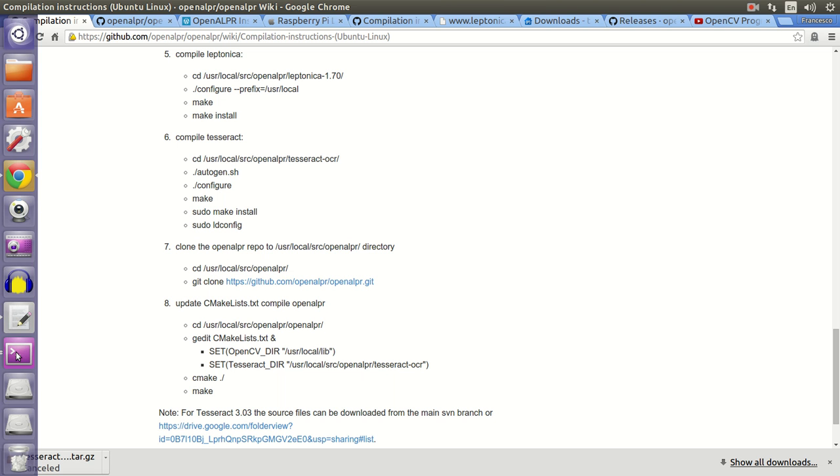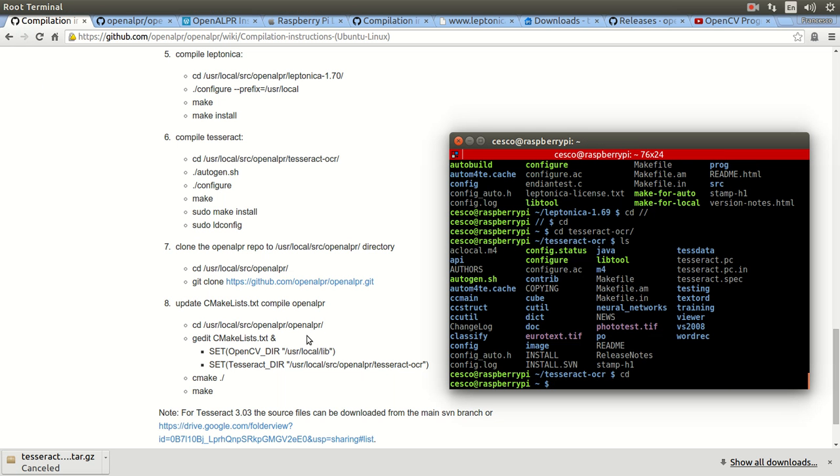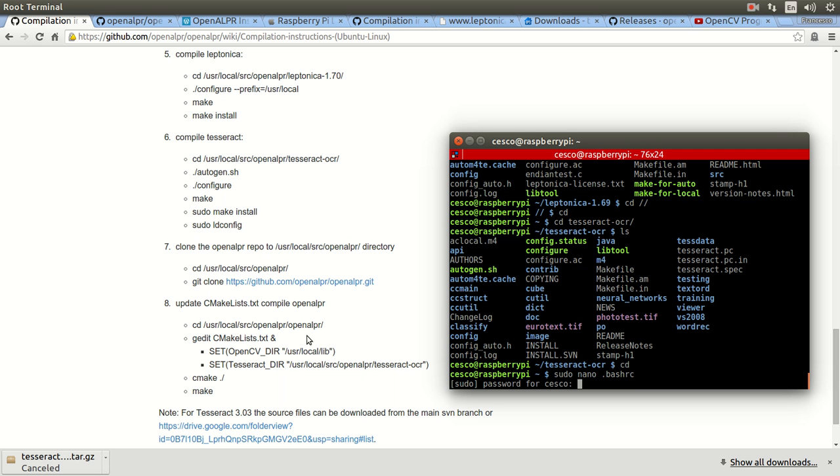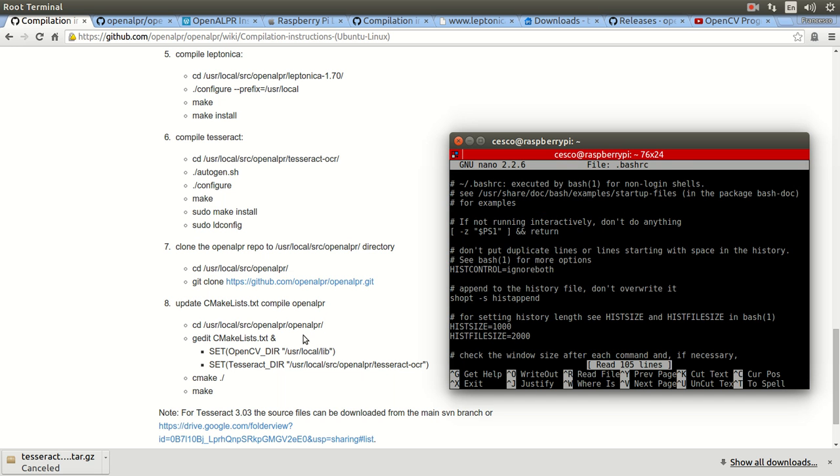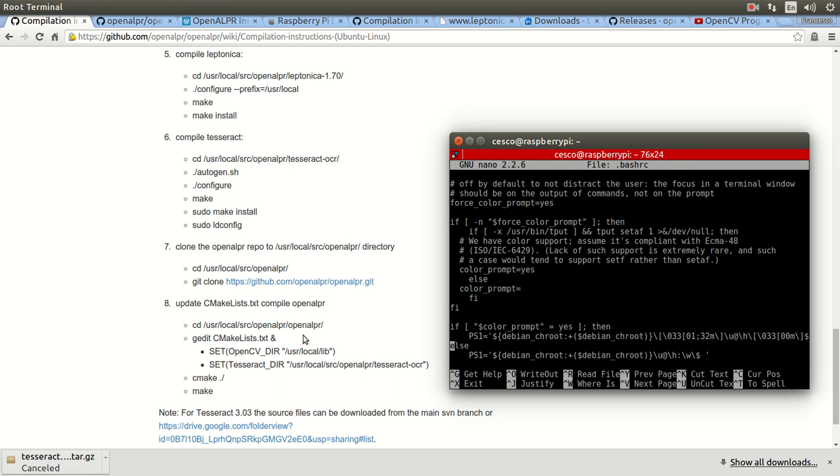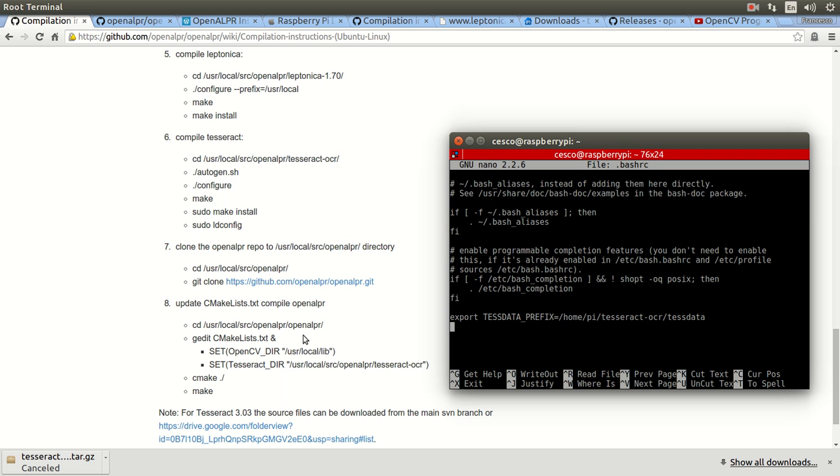What I did was, I went sudo nano bashrc, and you need a password, and I went into my bashrc file. I put in this line right here. I'm letting my system know where the tessdata prefix, where the tessdata directory is, and it's here at tessdata Tesseract-OCR.